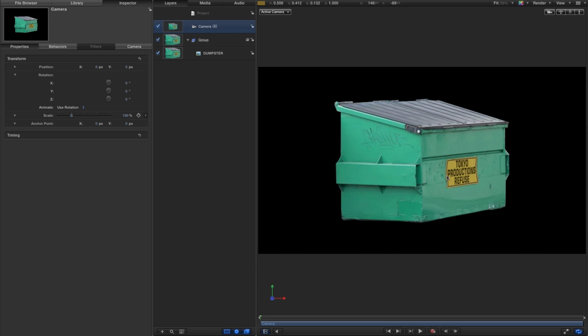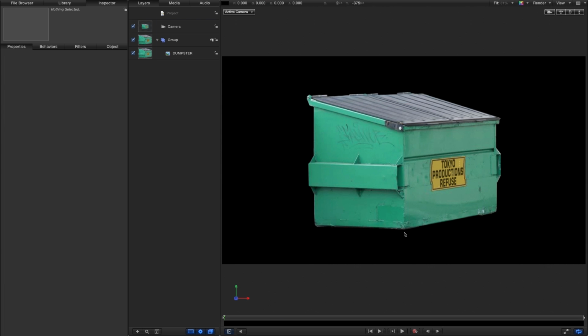So how do we turn this into 3D? Well, we're essentially going to be using a variant of the techniques we've already looked at. And this is extremely useful if you want to populate your scene with 3D objects to give it a bit of extra realism. So the first thing we want to do, as we did in our corridor scene in part 2 of this tutorial, is to set up some 3D geometry that we can use as a guide for constructing our 3D dumpster. So I'm going to urge you to customize your keyboard so you can easily switch views using the keyboard rather than having to use this menu.